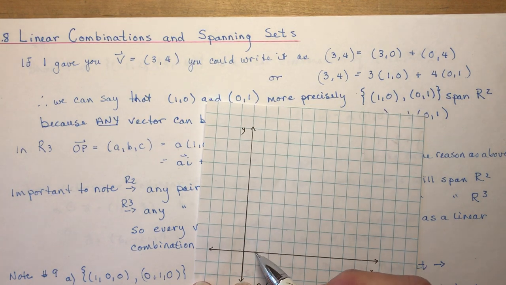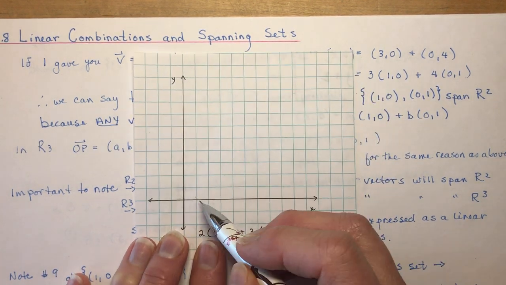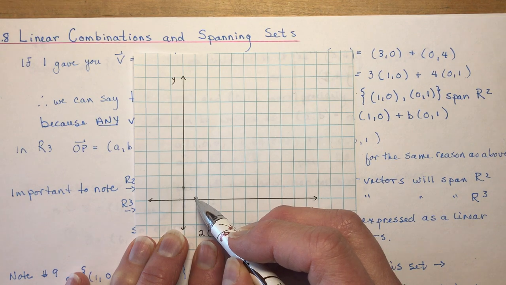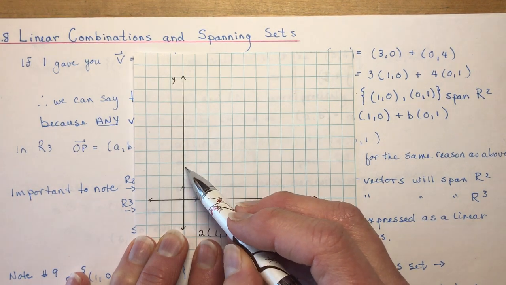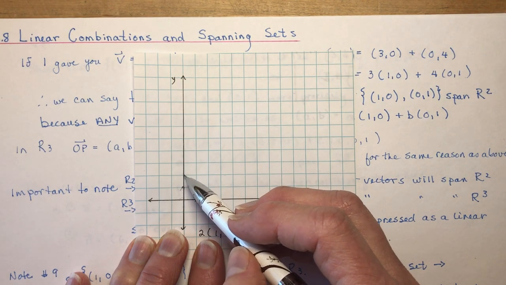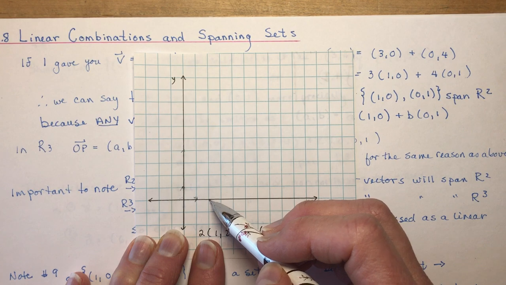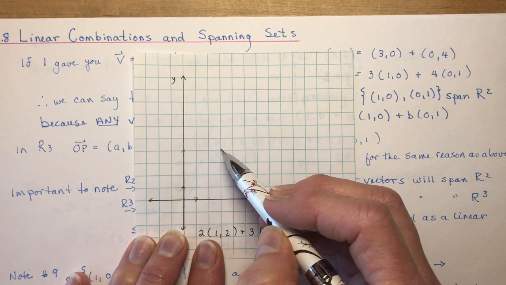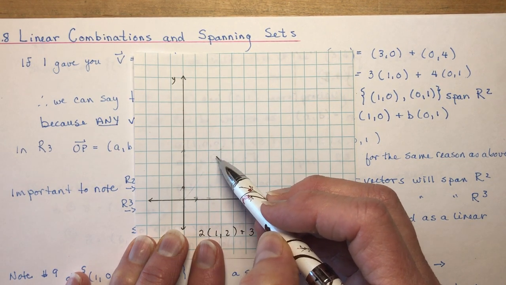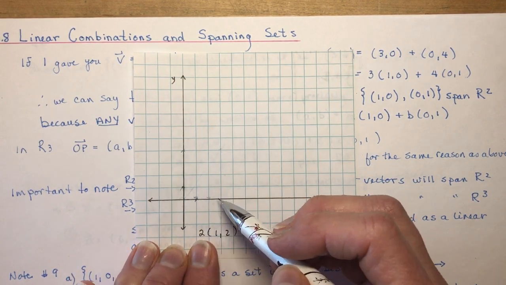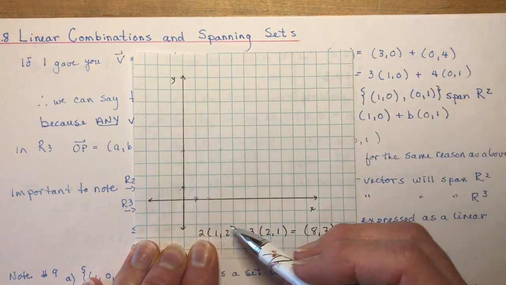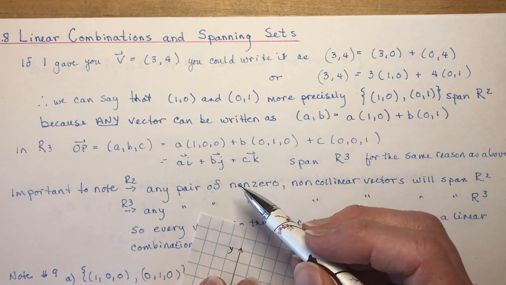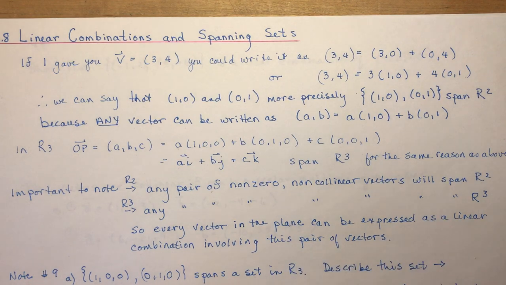So just think about that for a second. If I had this little vector here, (0, 1), x is 0, y is 1, that's here, and (1, 0). So if I had these two vectors, if I multiply this vector by, I don't know, 4, 1, 2, 3, 4. So if I made it here and I did this one times 2, I would get another vector out here, right? So I could make any multiple of these going forward, backward, left, right, and I could span the entire two-dimensional plane here. I could find you any point on this plane by multiplying (1, 0) and (0, 1) by some constant. That's all it's saying, okay?